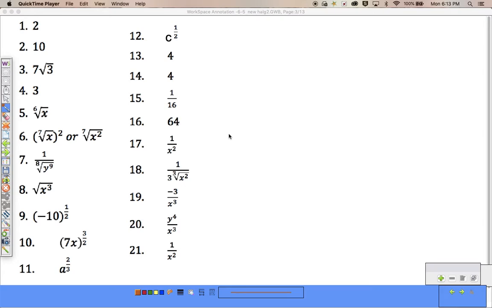All right, here are the answers from the previous night's homework. We're not going to have the quiz today. We'll take care of that next class. So check all your answers, write the correct answers, and after you go through the lesson today that you're watching and listening to, ask the people around you, talk to somebody, get some help on the ones you didn't get right. Maybe we can figure it out, or you can figure it out amongst yourself.